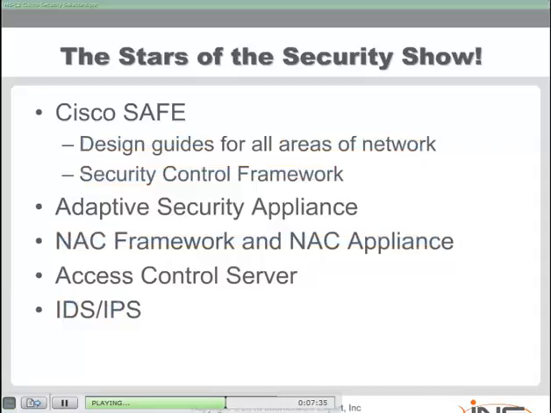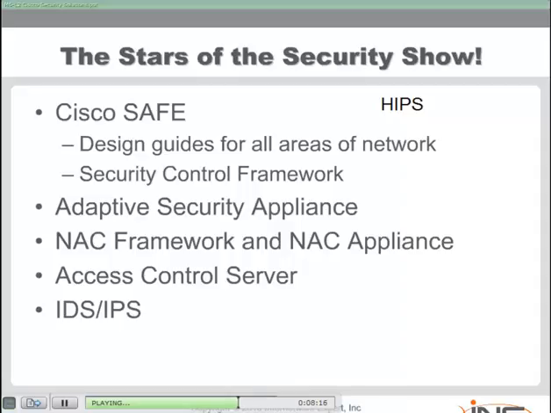What about stopping attacks against workstations? Intrusion detection systems and intrusion prevention, their primary goal is to protect routers and switches and things. But what about Cisco technology to protect hosts? Well, that's the job of the Cisco Security Agent. This is called HIPS, not HOPS. It's HIPS, Host Intrusion Prevention System.